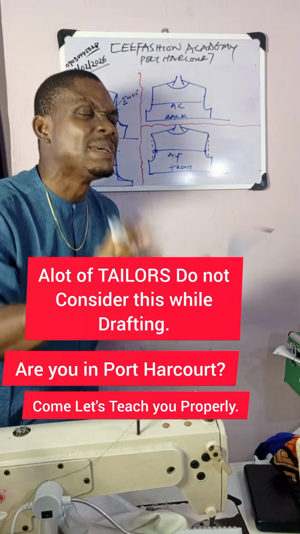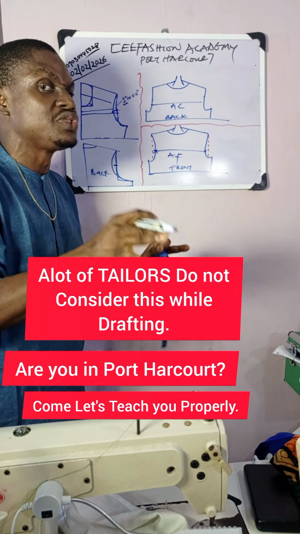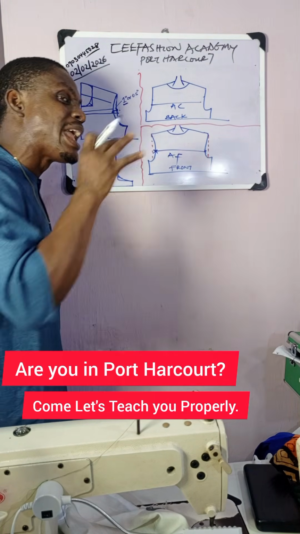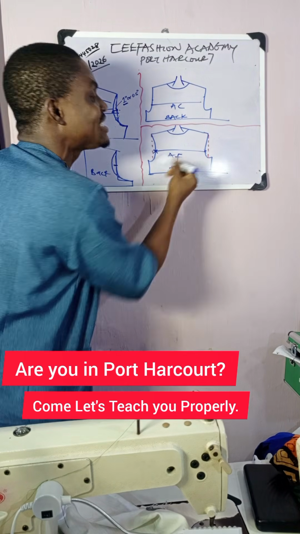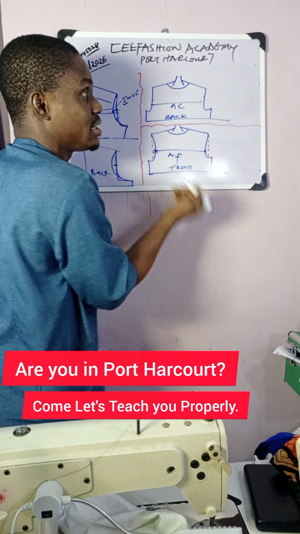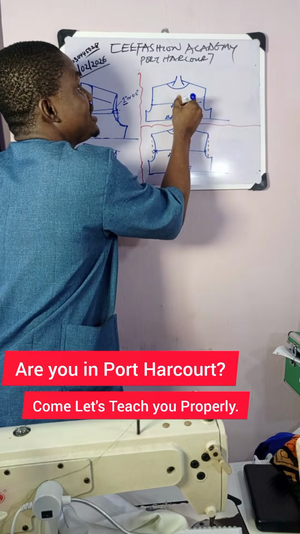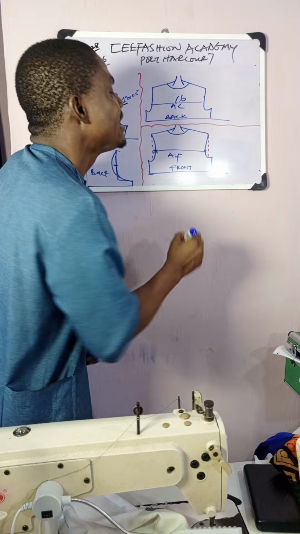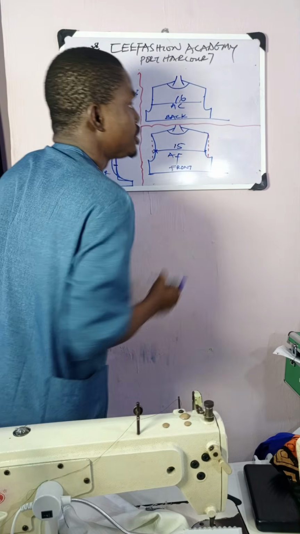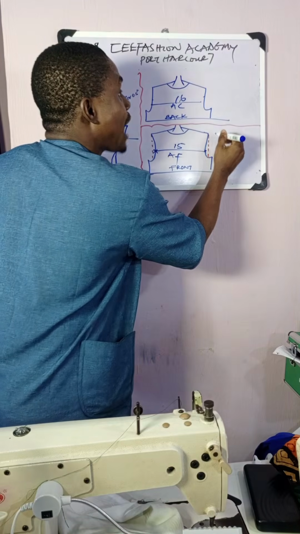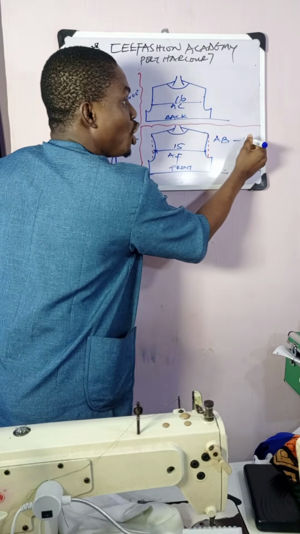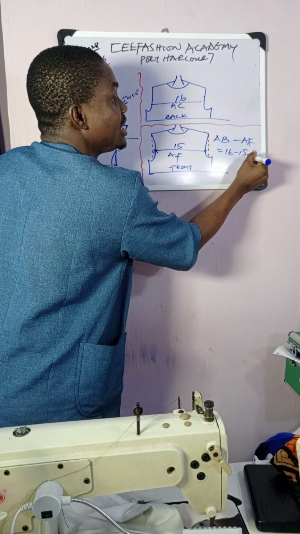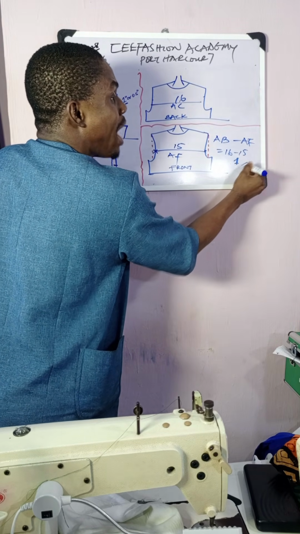So I'm going to be giving you a simple formula on how to get whatever you are going to be using here without using half inch or 1 inch, without even knowing the reason why you are doing so. This will enable you to get a perfect measurement. Let's say our across back, from here to here, is actually 16 inches. Remember we said that the across back is obviously bigger than the across front. Now let's say that across front is 15 inches. So the formula is this: across back minus across front. 16 minus 15 is going to give you 1. So you have to do 1 divided by 2.